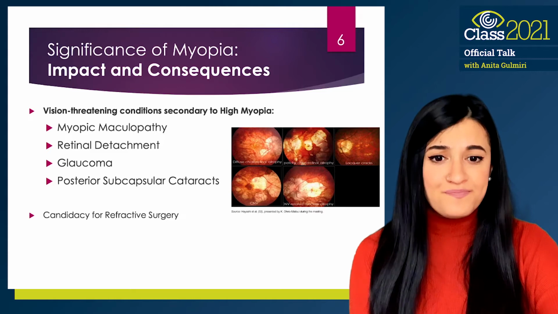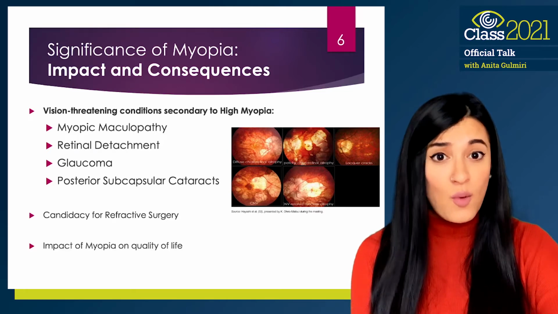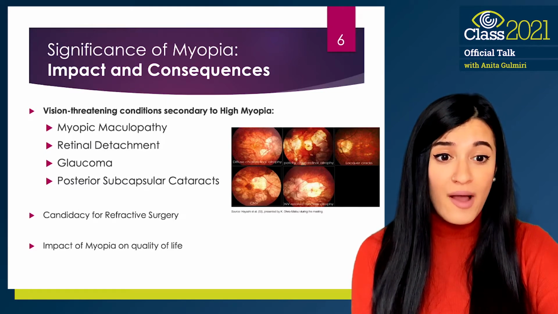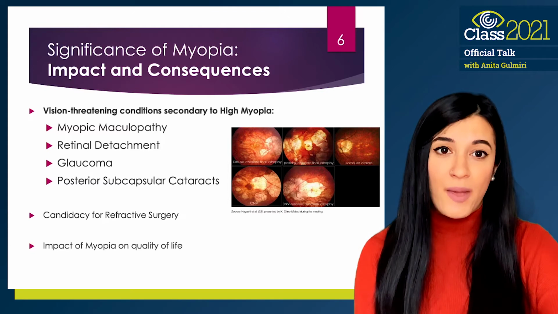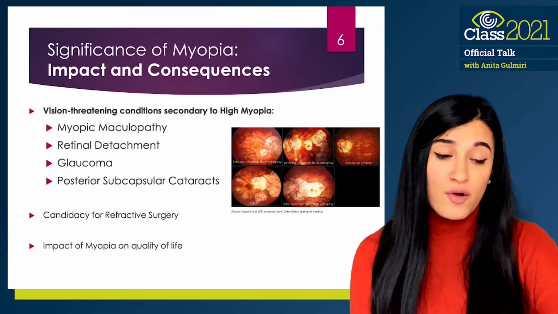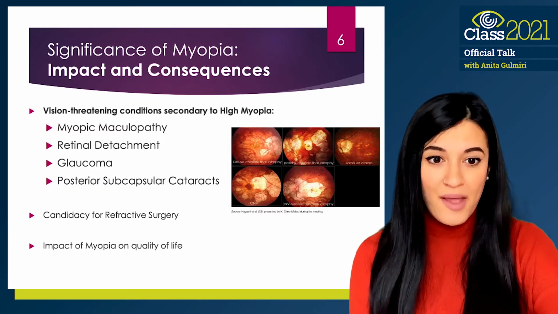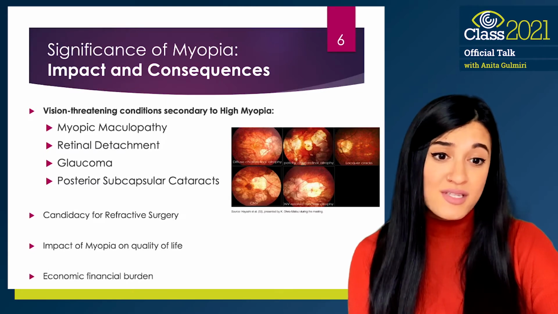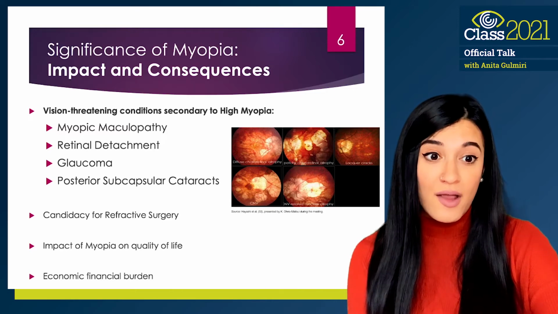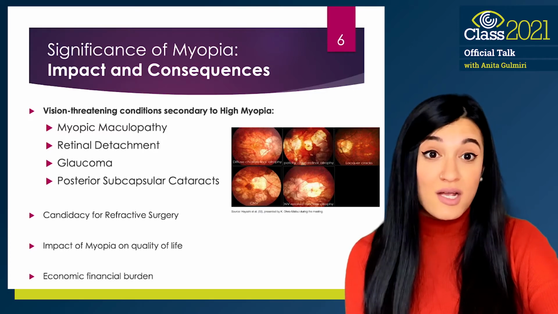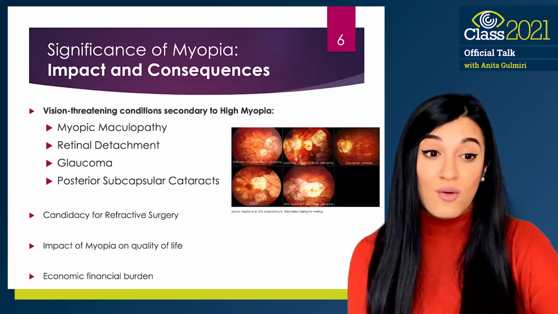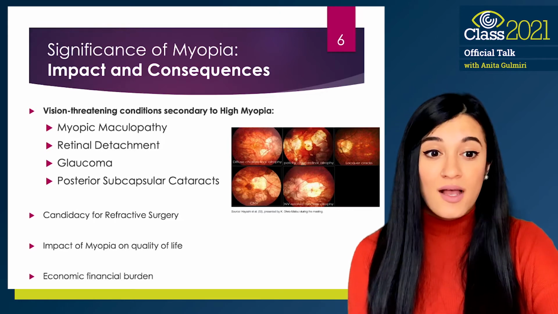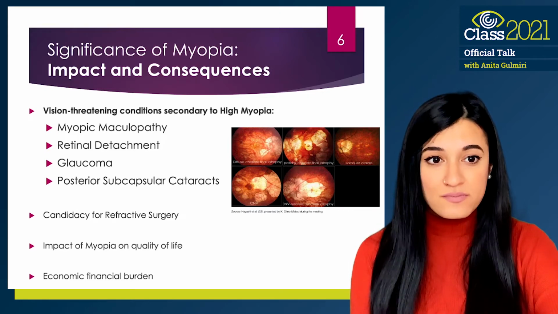And then general impact on quality of life. Having blurry vision is no fun. And so when we think about these patients, generally there is a greater dependence on whatever mode of correction, and sometimes a greater disability in that manner as well. And lastly, the financial and economic burden. There is an increase in that when it comes to higher rates of myopia, when it comes to covering costs of correction, but also surgical interventions for things like retinal detachments, cataracts, cataract surgeries, etc.